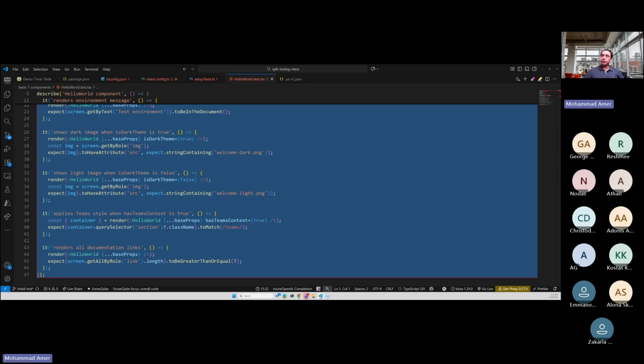And I prepared for us running the tests in two ways. One way using the command line and one other way using the UI. In my demo, I automated some stuff. I'm using something called Demo Time for my presentation.